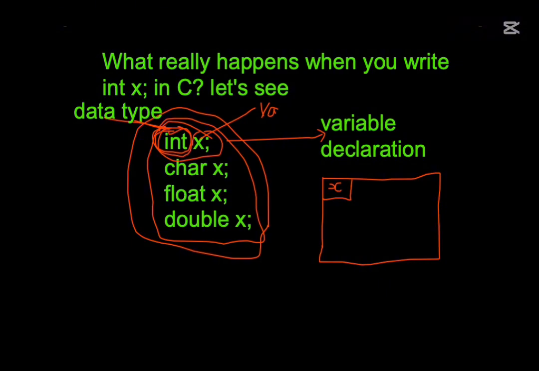So let's say you buy land and you get your own portion, and you've not built anything on that land, and you just give it a name. This land, you give it a name x. This is the name of the land x. That means there's nothing on that land. So that does not mean that land is actually empty. It's not empty, the same way memory behaves. So even if you just initialize a variable, and most people think memory is empty, it's not empty.